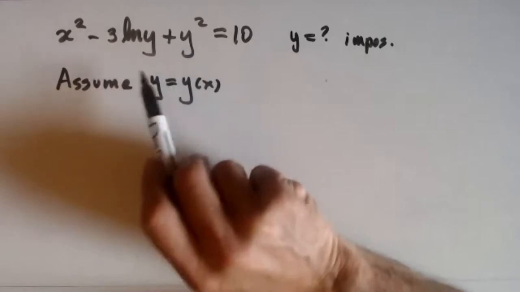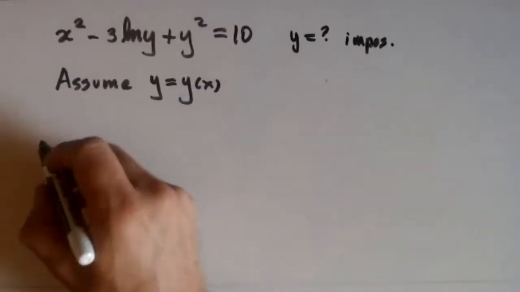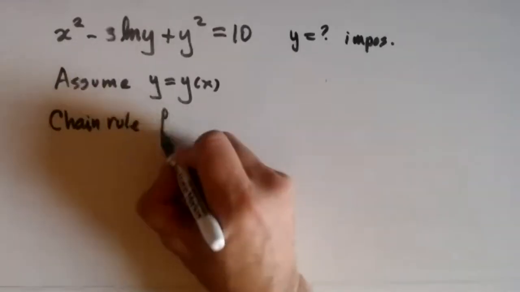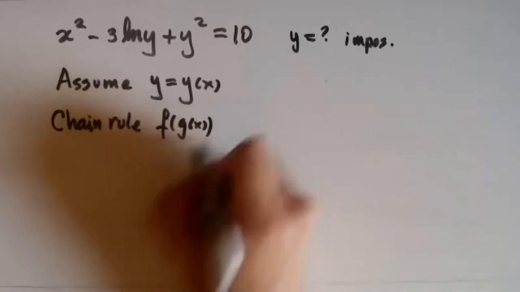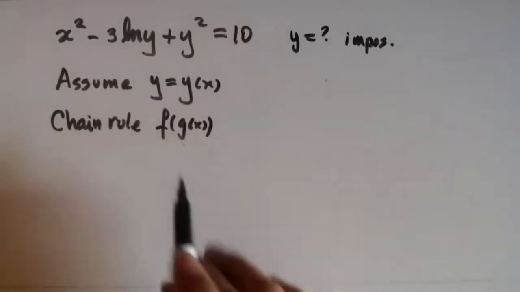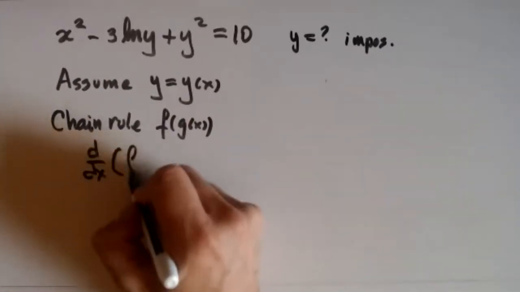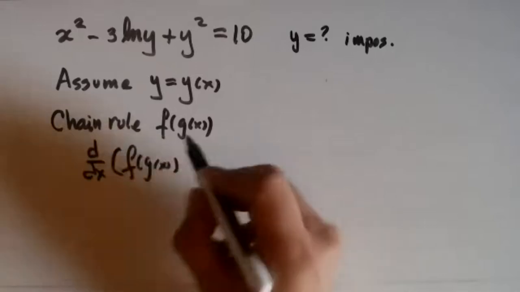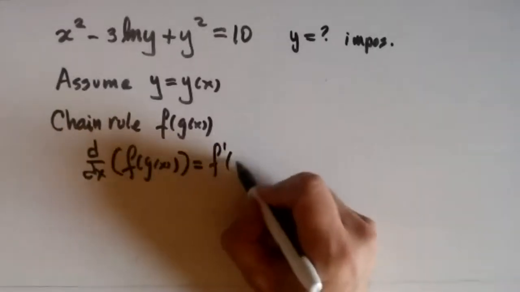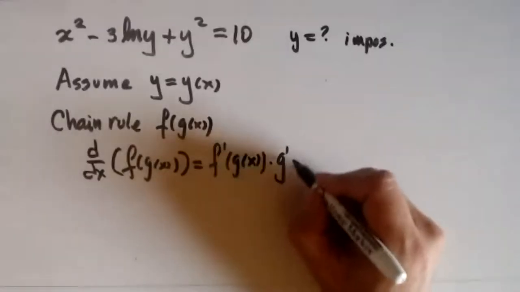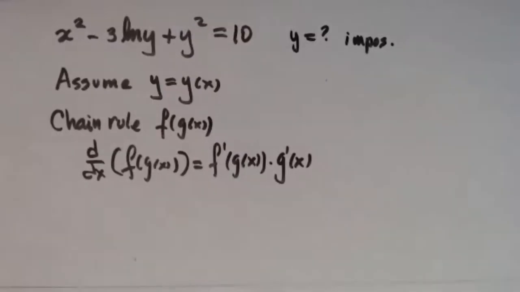So I'm going to use the chain rule, correct? Remember, chain rule. If you have f of g of x, a function of x, then the derivative with respect to x of f of g of x is the derivative of the outer function as you have it, times the derivative of the function that is inside. That is what we are going to do, correct? This is the only thing we are going to do. This is the calculus, okay?